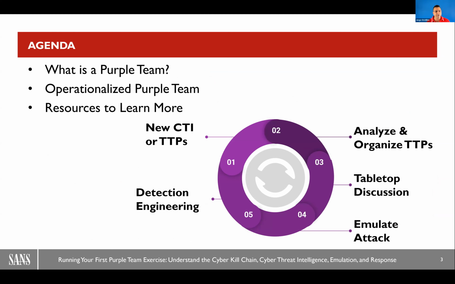So what are we going to cover today? We're going to cover what is purple teaming, because there's still some confusion out there. We will straighten that out. And then we're going to jump straight into operationalized purple teaming. How can we work as a purple team when something comes up? Not necessarily when there is a new exercise plan, but maybe some new threat intel just came out. How can we get our teams together collaborating? So I'm going to cover that.